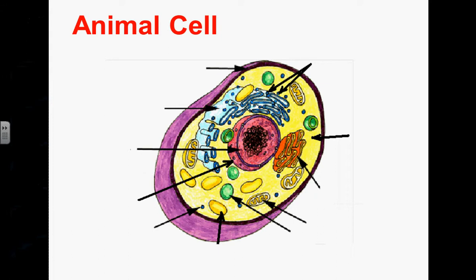All right, so let's start up here. What are these arrows pointing to? This stuff. Raise your hand, please. Emma? The rough ER. Yeah, that's the rough ER. It's rough because it has these small blue dots, which we'll name in a minute. Going clockwise. Yellow. What is this yellow substance, Nicholas? No? It's not pointing to this, it's pointing just to this. Nicholas? Cytoplasm, yes.